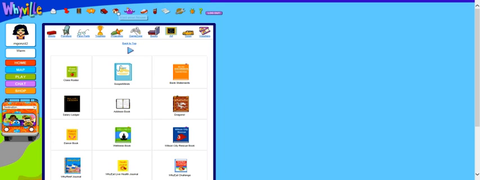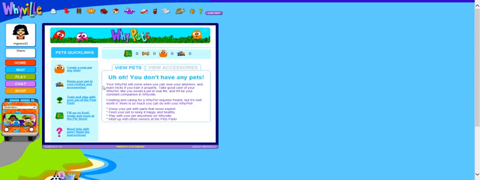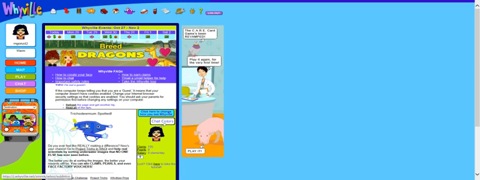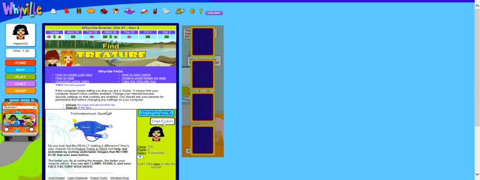I can also access my satchel, which has other resources and other creative things. I could also buy pets. It totally just depends on the type of experience that you, the learner, want to have within Whyville.net. I can also log out, but that's definitely an option we will wait to do towards the end. Now here, if I wanted to go back, I would just click on home. I would have other information within the home page that would give me access to any new things that are popping up within Whyville.